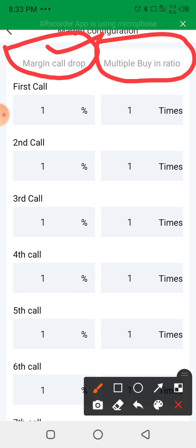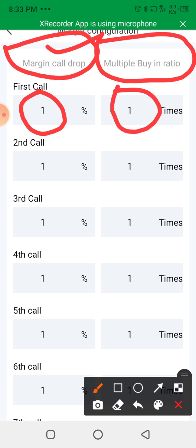The margin call drop here is where you tell the system the percentage that will drop in the value of the coin for it to call for a certain number of times. Okay, I will explain further.